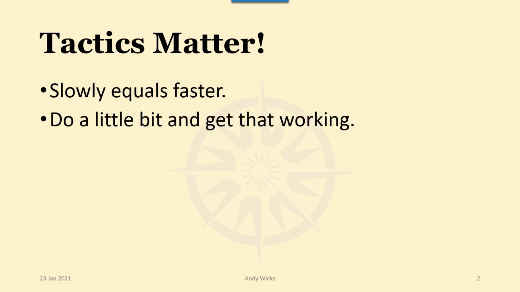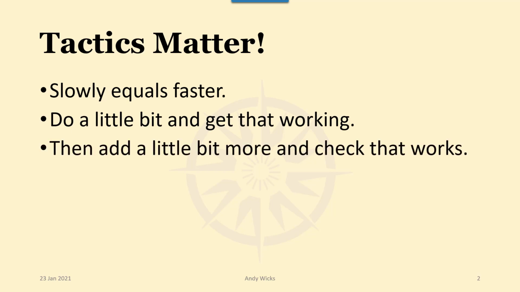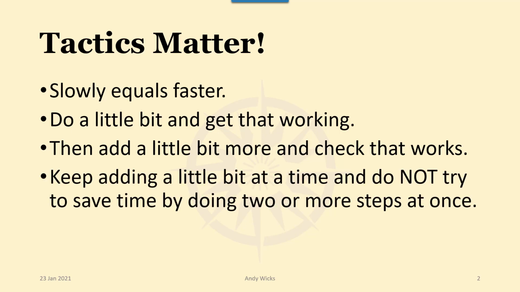What you do is you do a little bit at a time and get that working. You make sure it works and then you add a little bit more and check that that works. You keep adding a little bit at a time, and you do not try to save time by doing two or more steps at once. One step at a time, and that's the quick way of going about things.